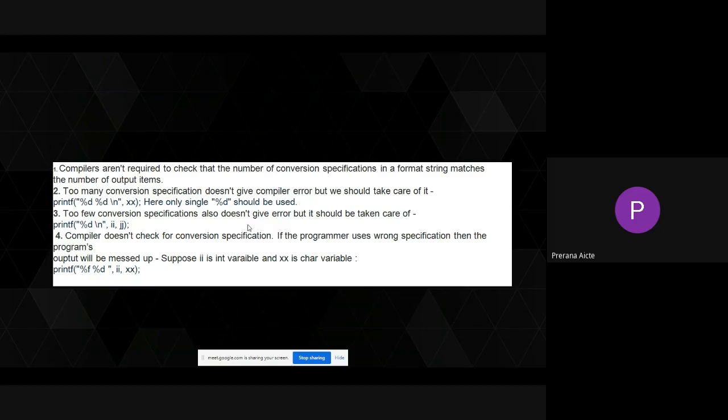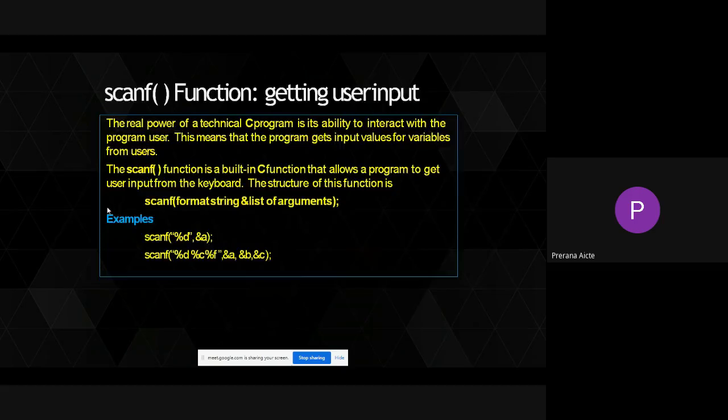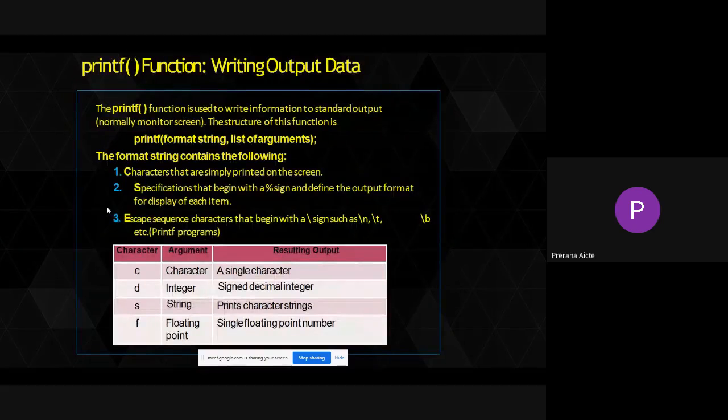We can give fewer or more, and we'll get output, without any compilation error, but we won't get the perfect output. That's why we have to take care of the number of parameters and the number of format specifiers. So this is about the printf statement. We'll see the usage of the printf statement with an example.